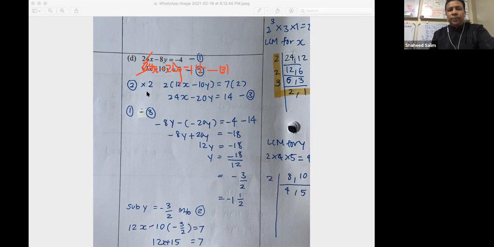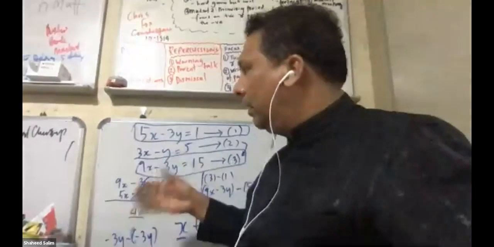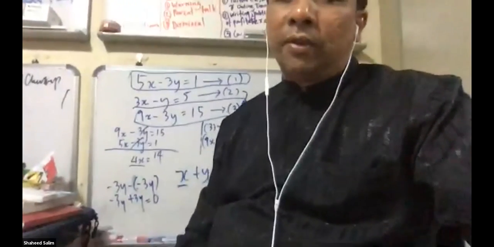So down here, when he minuses, he gets rid of x. You see, there's no more x, so you can find what is y. Y is this. Okay, great. And then you substitute the value to find x. So basically, what we are doing here is getting rid of one of the letters so we can find the other.